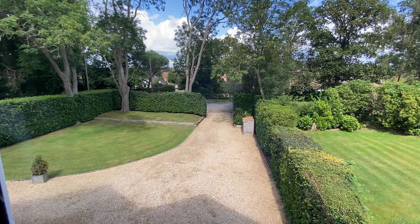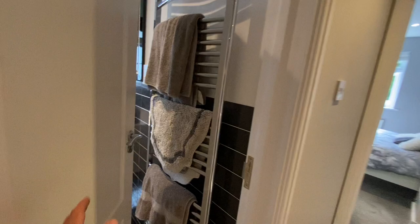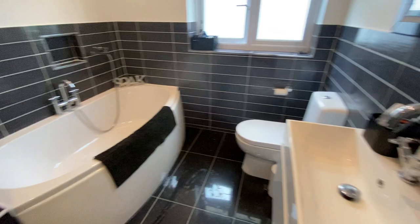And the family bathroom here. So just to recap, we're five beds, three bathrooms. This bathroom, again, double-ended bath, basin fully tiled and a supersized shower there. Downstairs, the living room, the little gym you saw, the loggia, the dining room, and obviously a family-sized kitchen. And then let me grab my shoes and I'll take you up the garden.